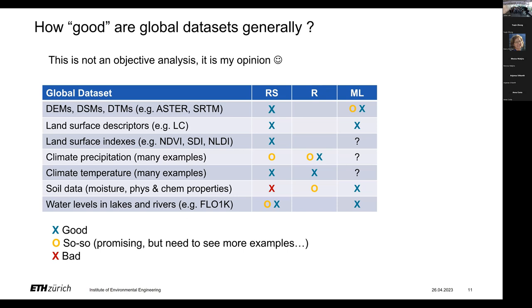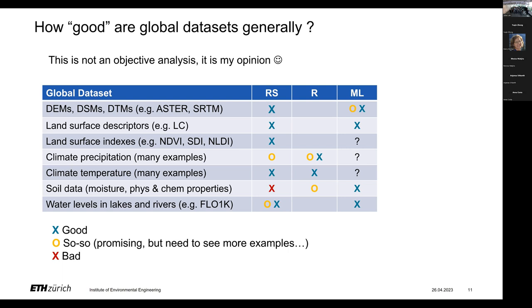What I would like to maybe highlight here is that soil moisture and soil data are usually trouble for us, very poorly still derived from remote sensing, I found, for hydrological purposes. And then we have some trouble with climate variables like precipitation, which from satellites are not so easy to observe. There are question marks because some data sets and methods are still under research at the moment.